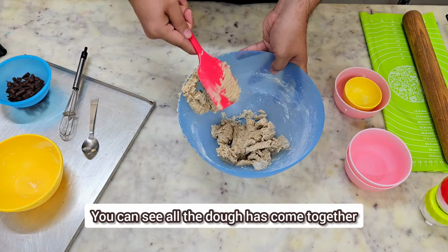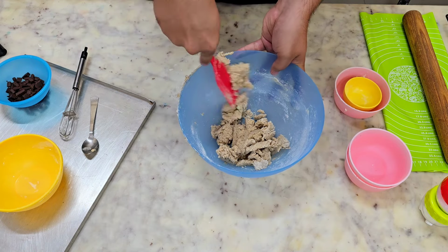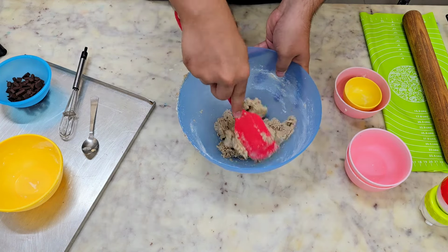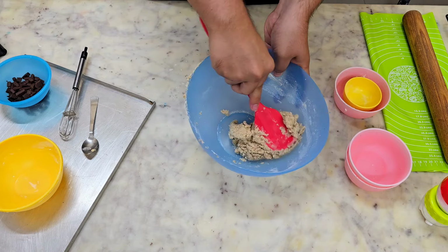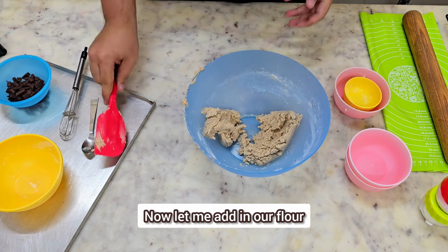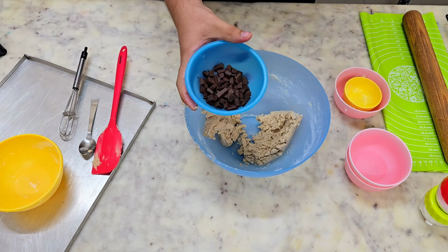You can see all the dough has come together. Yes, it will stay in the crumbly form. Now let me add in our chopped chocolates.